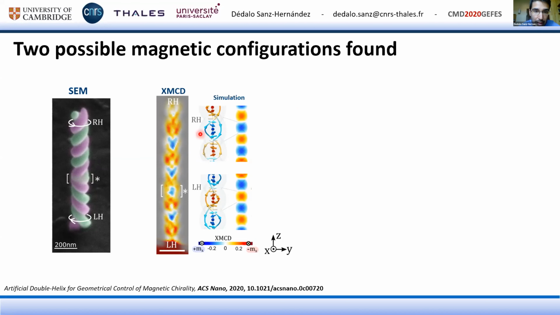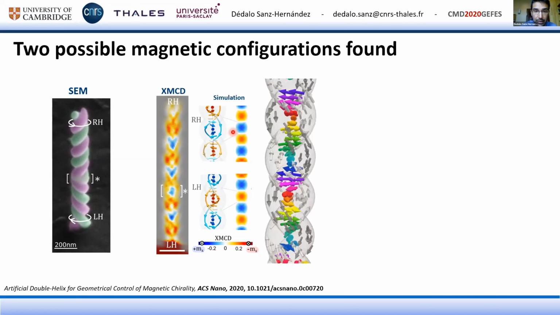Positive and negative contrast that shows us that at every given height of the nanostructure, all of the magnetization is pointing either towards the viewer or away from the viewer, and this is really related to this anti-parallel arm configuration. And what is very interesting here is that the domain wall that forms is actually not a simple domain wall as I showed you before. Because there is a twist to the system, and one arm is pointing up and the other one is down, a helical domain wall is formed in the core, and this helical domain wall is stabilized by the dipolar interaction of the two arms. So we find it very exciting that this structure is stable.